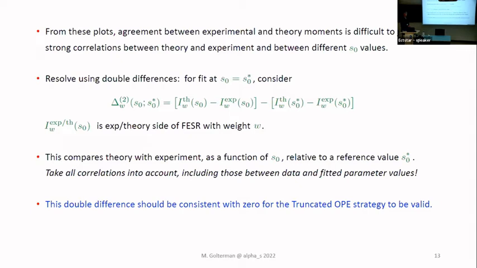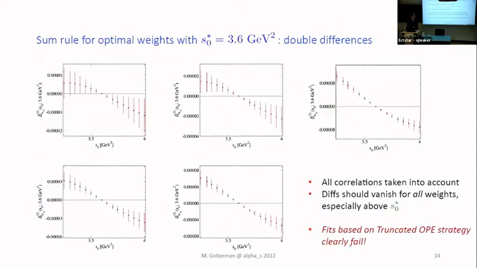Okay, so you can do the work, and these are those same 5 moments again for the optimal weights. And you see that, so the point in the middle, right? There's always a point in the middle where there's a 0. That's the point where you did the fit. So that is why these double differences by construction are equal to 0 with 0 error. And that's what you see in these plots. Okay. And then these error bars take all correlations into account, the data correlations and the correlations between data and theory. And that's how you should compare theory and data if you want to check whether a fit is good.